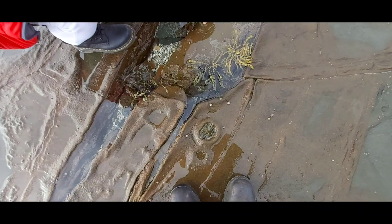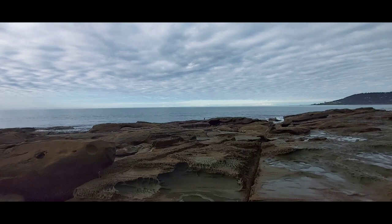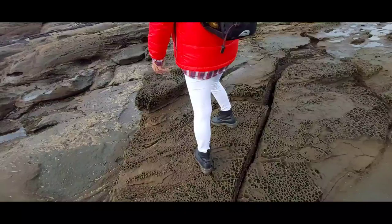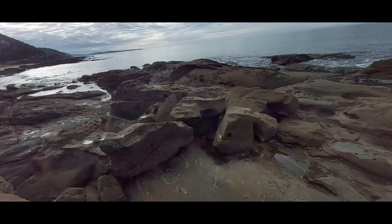What is this? Oh, that's some kind of seaweed in the rock pool. Is it? Hmm. Amazing. You can see some fish in those. And now the blue crane is gone and the oyster catcher is there. Oyster catcher? Yeah, that's what he is. Oh, and that's his partner there, too. And they have a similar bird. He's black and white, and he's a pied oyster catcher. That's the one we have more at home.